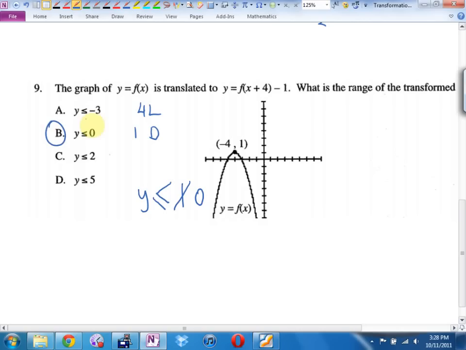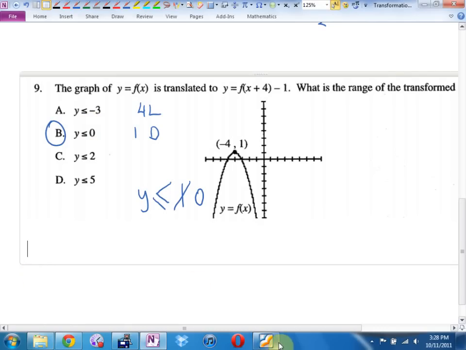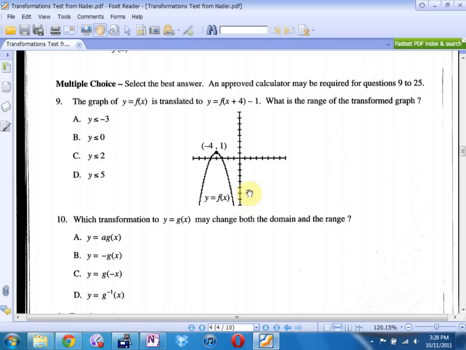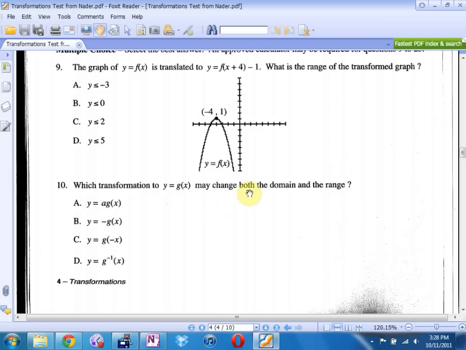Impossible if you've forgotten how to do the range. Most kids, when they come across something new, they panic and they freak out. Again, did I do anything new there? No. You guys doing okay back there? Okay. I figured so. Sounds like you guys are working ahead. Make sure, again, you're not writing on my tests.